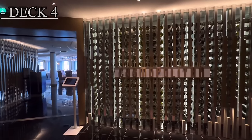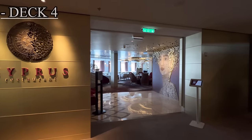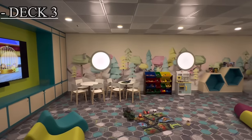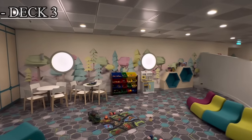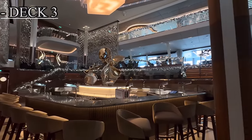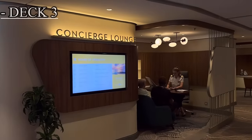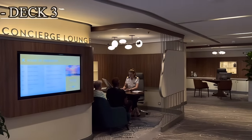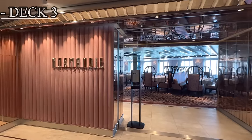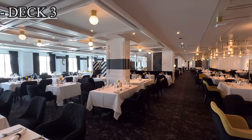Towards the back or aft of the ship, we have two complimentary dining options on board: the Cosmopolitan restaurant and the Cypress restaurant. On deck 3 forward, we have Camp at Sea, the daycare area on board. Towards the middle of the ship, we have the continuation of the Grand Plaza, where they have the Martini Bar. Just past that, you have Guest Relations. Directly across from Guest Relations, in the same room, you have the Concierge Lounge. And finally, towards the aft of the ship, we have the last two complimentary dining options: the Normandy restaurant and the Tuscan restaurant.